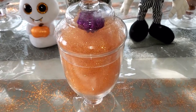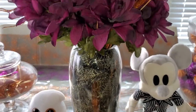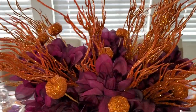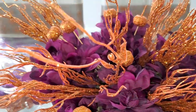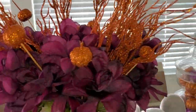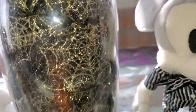That little apothecary jar you just saw, I just filled it with some orange tulle and put a little purple pumpkin right on top to make it look kind of like a dessert. And then this is my bouquet, which is absolutely gorgeous. I used that same tulle as a filler inside the vase to cover up the stems of the flowers, and it turned out really beautiful.